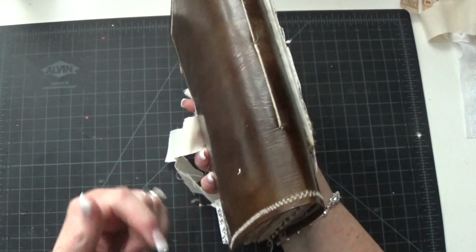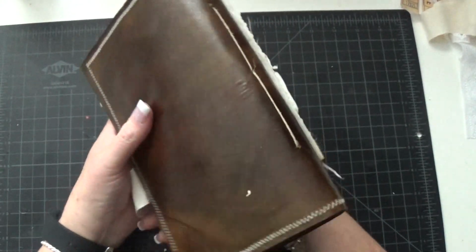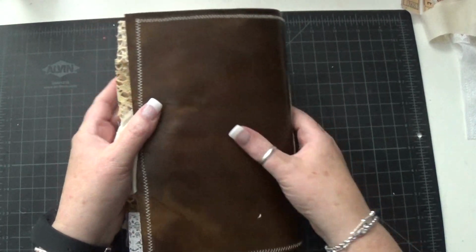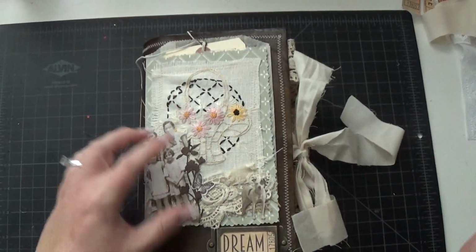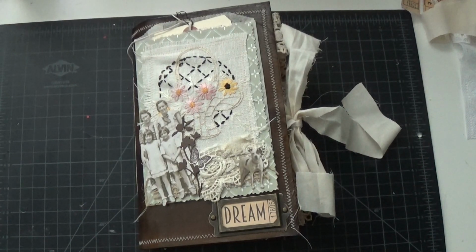This is a 9x6. It is a clasp envelope done with the leather kind of thing, and it doesn't feel like it right now because it's so humid. Everything is really soft and doesn't have the feel that it should, but once it gets to whoever gets it, I'm sure it will be fine.